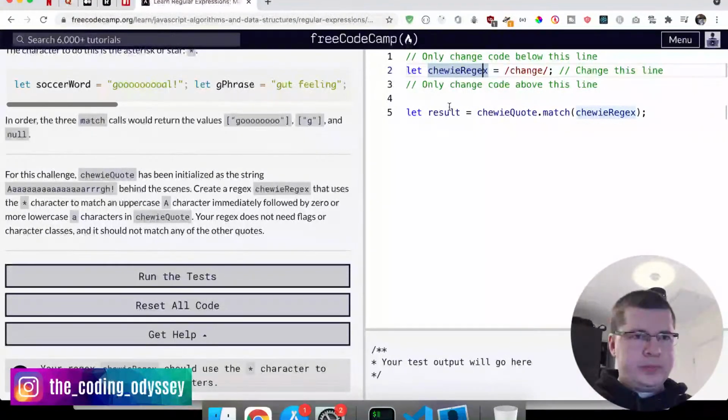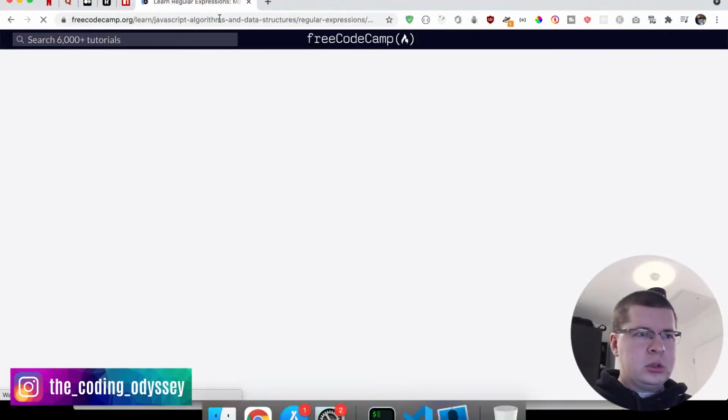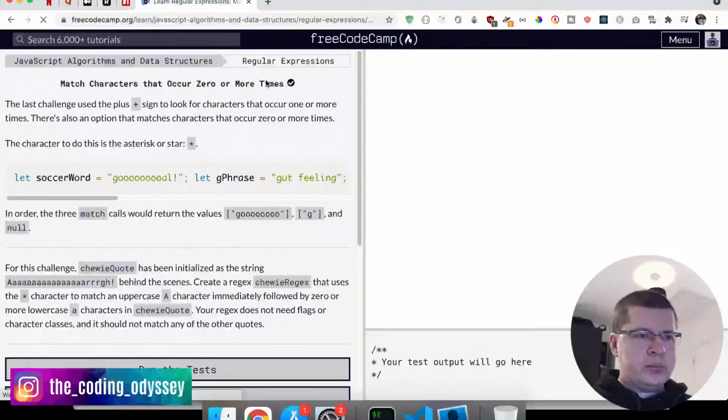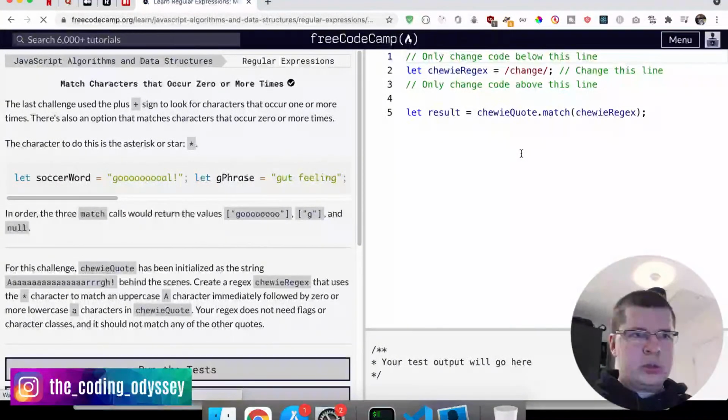What's going on here? I don't see any chewieQuote here. Is there something wrong with the code here? Change code below this line.